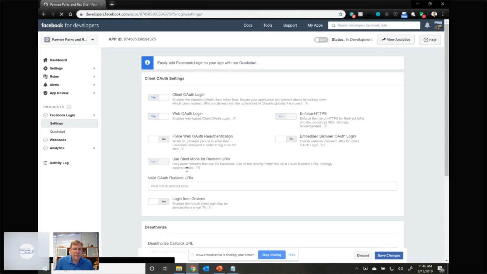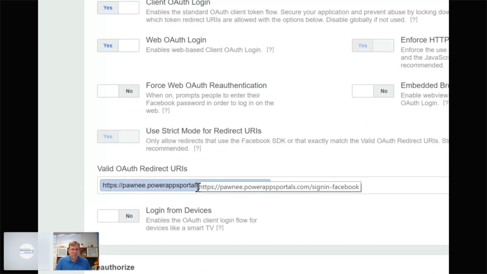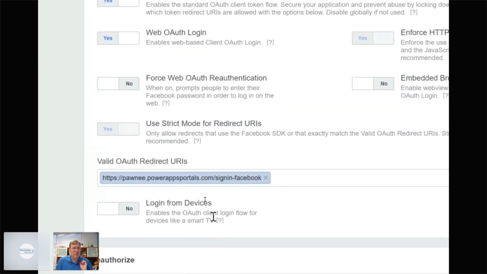All right. The first piece, this is the most important part for Facebook. The other ones I find are a lot easier. Facebook, though, requires that you have this URL that you see right here, and it's a little tricky. It took me a long time to find this URL. It was buried in Microsoft Documents a little bit deeper, and once you find it, you can't unfind it. But at first, it was not especially obvious.